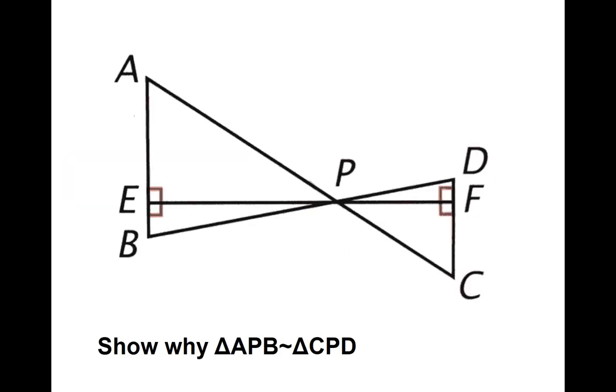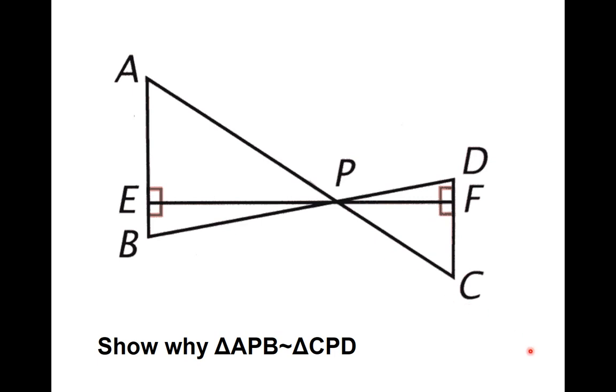So here we have a diagram. This would be the thing you're looking at, the object, and this would be its image after it passed through the pinhole represented by P. Let's do a little review first. See if you can figure out for yourself how you could say that triangle APB was similar to triangle DPC. So this triangle and this triangle. Pause the video, think about that a minute.